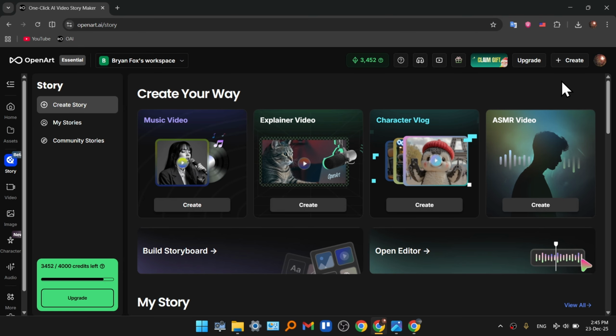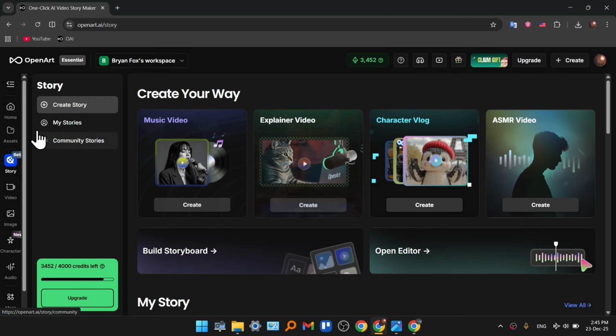Okay, and now guys, you can start planning your comic panels. Before generating images, outline your comic. You're going to have to decide how many panels you need, what happens in each panel, and basic dialogue or actions. You don't need full scripts, just simple panel descriptions.